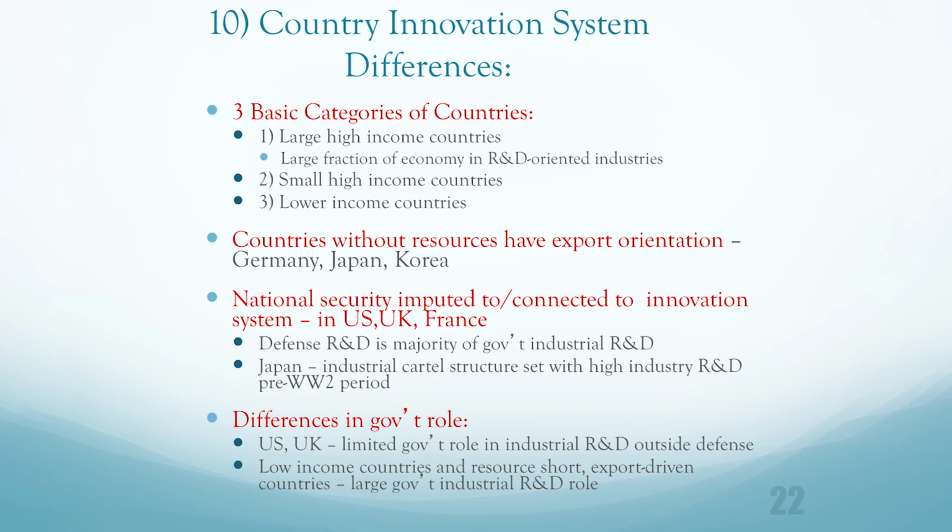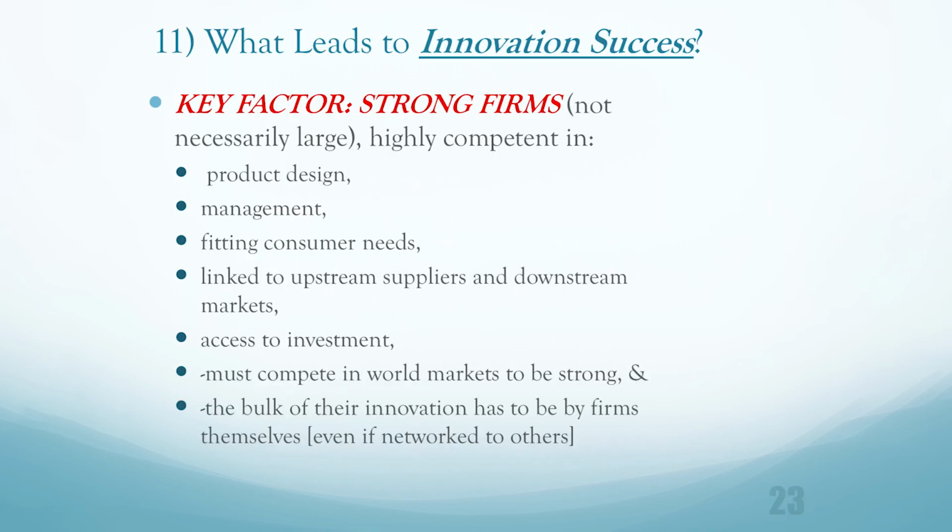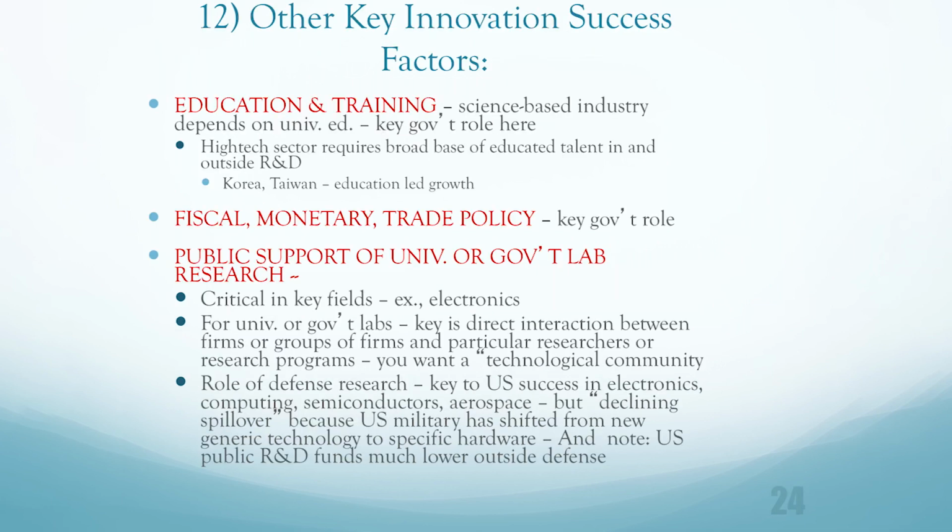What's innovation's success? Strong firms, in Nelson's mind, is the critical factor. They have got to do all the translation, moving from discovery to fit a whole raft of tasks that they've got to perform in this translation task. So without strong firms, you've got a serious problem in your innovation system. But there are other factors: education and training, trade policy, fiscal policy, public support of university research. These are all elements, again, in the system. But he places the firm kind of front and center. And given what firms look like in 1993, you can kind of see why. It's a more complicated, complex story now.